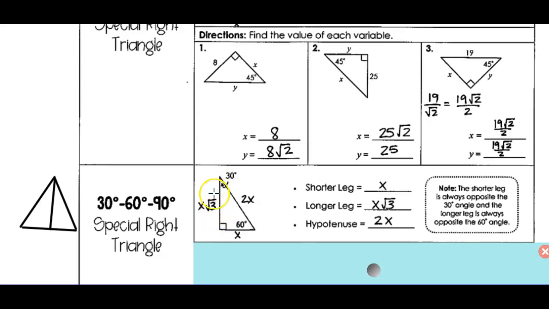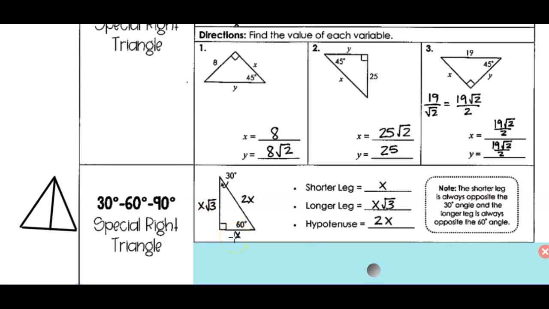So that makes sense because it's the longer leg. So if I start with the short leg, the one across from the smaller angle, I'm going to multiply by root 3 to get to the long leg. If I want to get from the short leg to the hypotenuse, it's even easier. I'm just going to double it because, again, it's half of that triangle. And if I want to go the other direction, since the hypotenuse is longer, I can get to the short leg by cutting in half. And if I want to get from the vertical leg to the short leg, I can just divide by root 3 instead of multiplying.